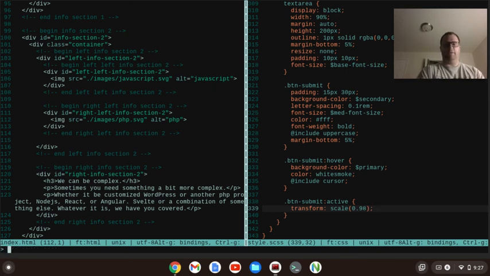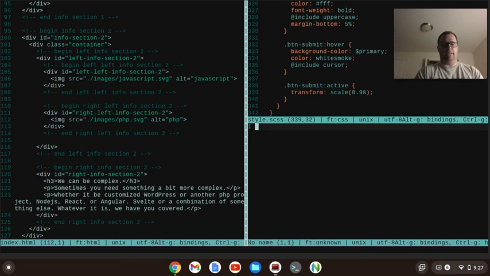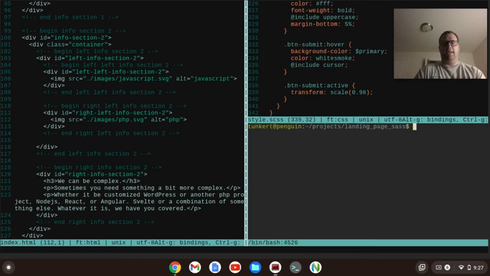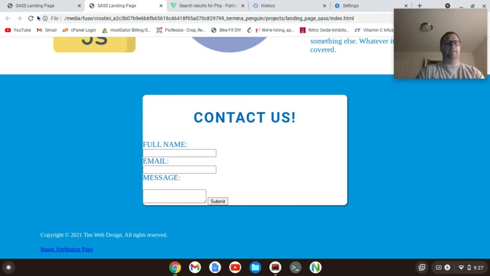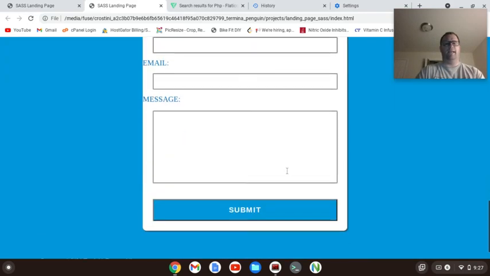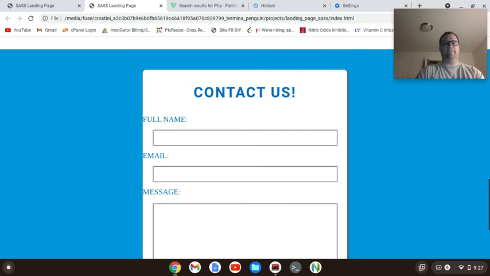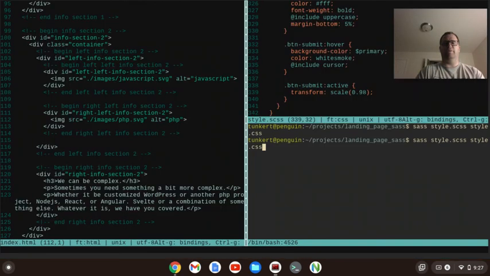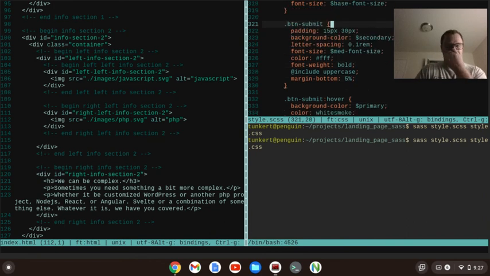So let's bring up the horizontal split and the terminal, and let's compile. Okay, and let's refresh. And we've got that. Oh, I do have to align the text to the center. So let me go back and do that up on the label.